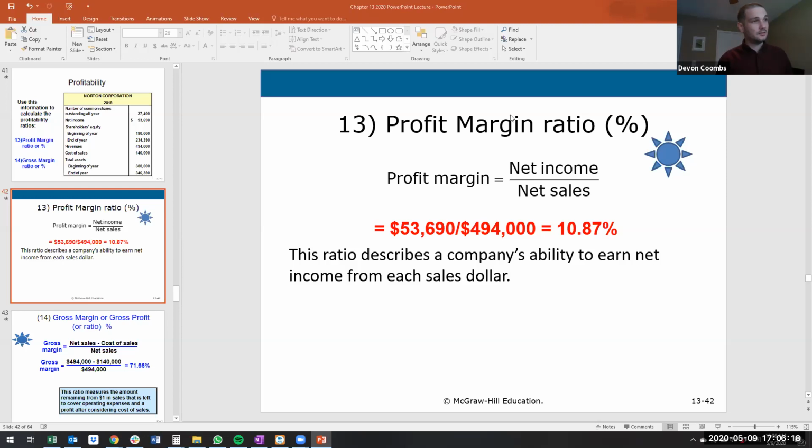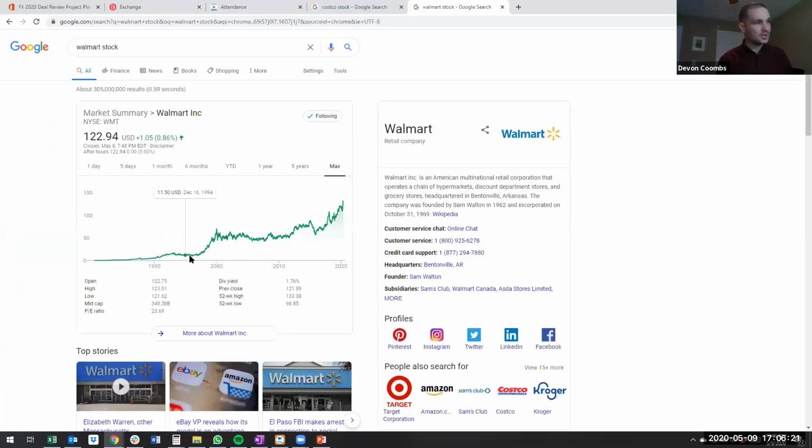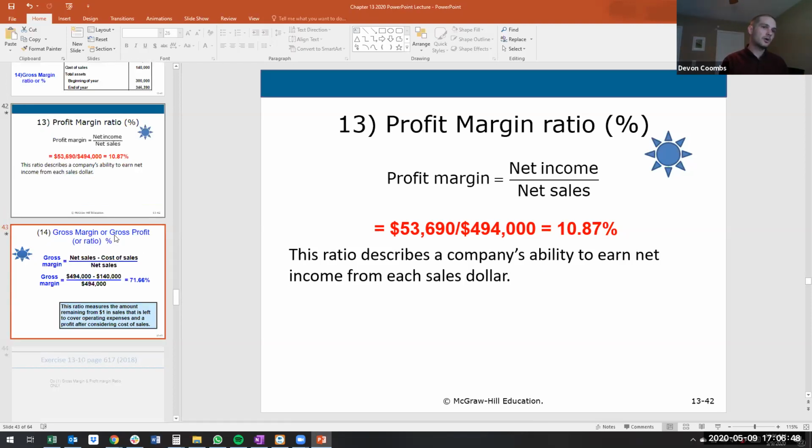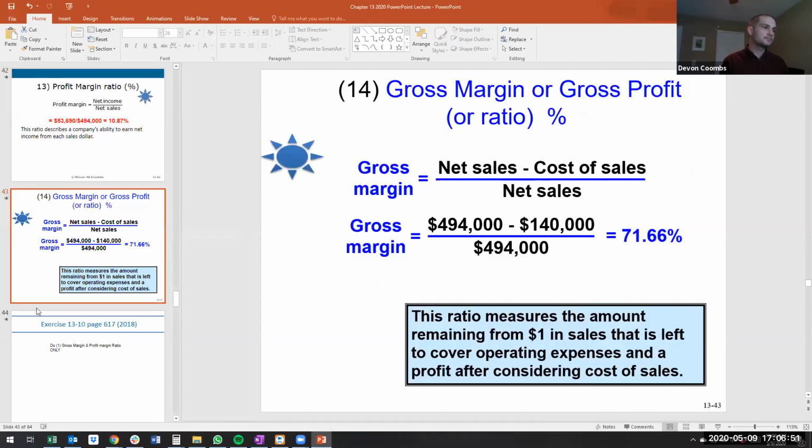I use this to buy, not a lot, I'm not rich off this by any stretch, but I used these assessments back in 2010 to buy Walmart stock, because I saw that Walmart was undervalued. And now my Walmart stock has almost tripled in value from the original day. So you can use these tools to be able to see, wow, Walmart is doing very well. Maybe I want to invest in it, even though other companies seem to have a higher valuation or cost more, valued at more. And so we'll do some comparisons too on how to make that investment decision, called price earnings, which will be a lot of fun to go over.